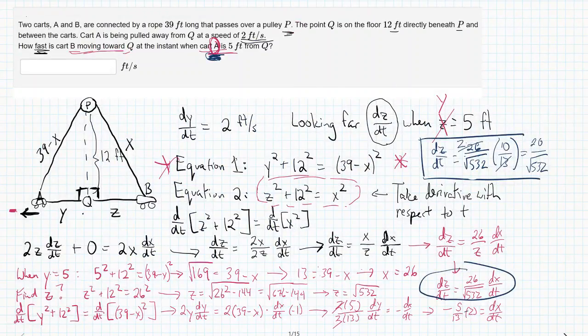And good work there. So what I forgot to do last time, I forgot to put a label on that last thing. I don't have an actual number. I know it looks kind of crazy, and that's fine. You can insert these, and these are fine final answers for what you're looking at. So you get 20 divided by the square root of 532, but it's feet per second.